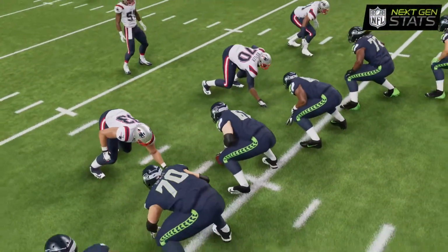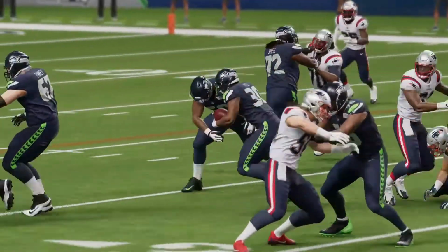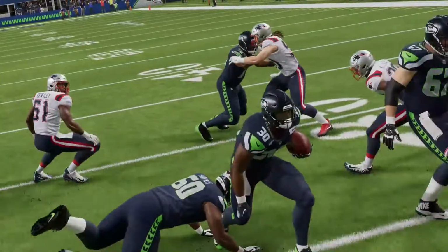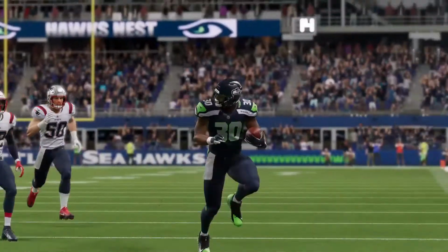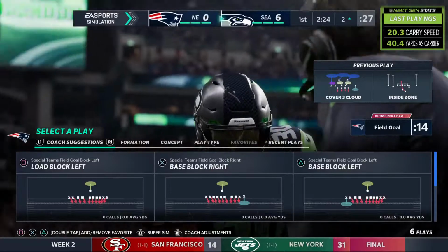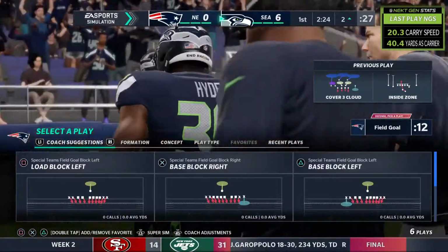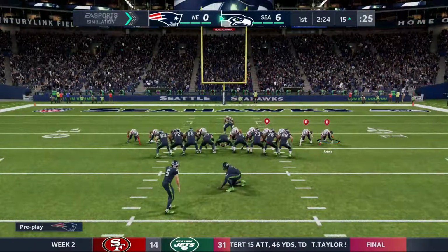For as big and strong as some of these guys are, especially when you see them in full pads, it is sometimes hard to appreciate how truly fast they can move. That was incredible. And that's the kind of play where you have to kind of catch your breath afterwards. So just give me a second here, because when he shifted into high gear, he was an absolute blur out there. No substitute for speed. We talk about that all the time. The evidence was right there.